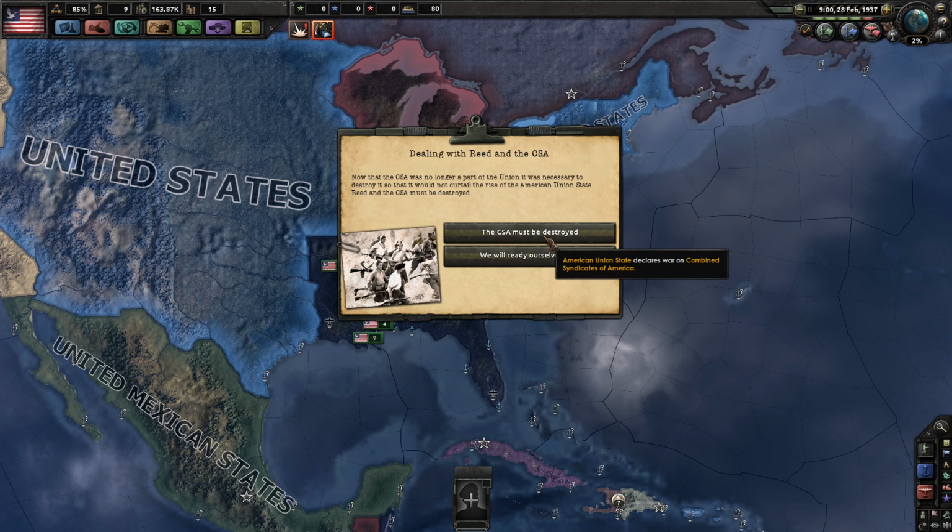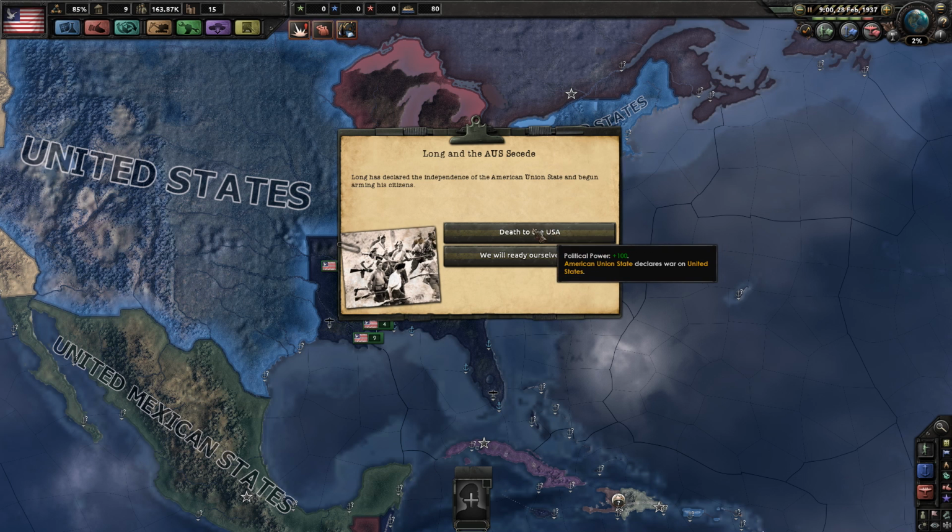Rise, my minions! Dealing with Reed and the CSA. Now that the CSA was no longer a part of the Union, it was necessary to destroy it, so it would not curtail the rise of the American Union state. Reed and the CSA must be destroyed. Now we can declare war on them immediately, which doesn't matter, they declared war on me, or lose political power, so I guess it doesn't matter.